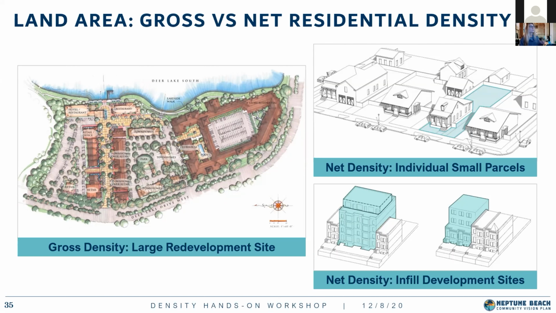But if you're an individual property owner, or you're someone looking to build on just one lot, say like an infill development site, net density is a lot more useful because it tells you exactly how much residential and how many units you can put on your individual lot, which doesn't include any streets or large public amenity areas or parks and things like that.